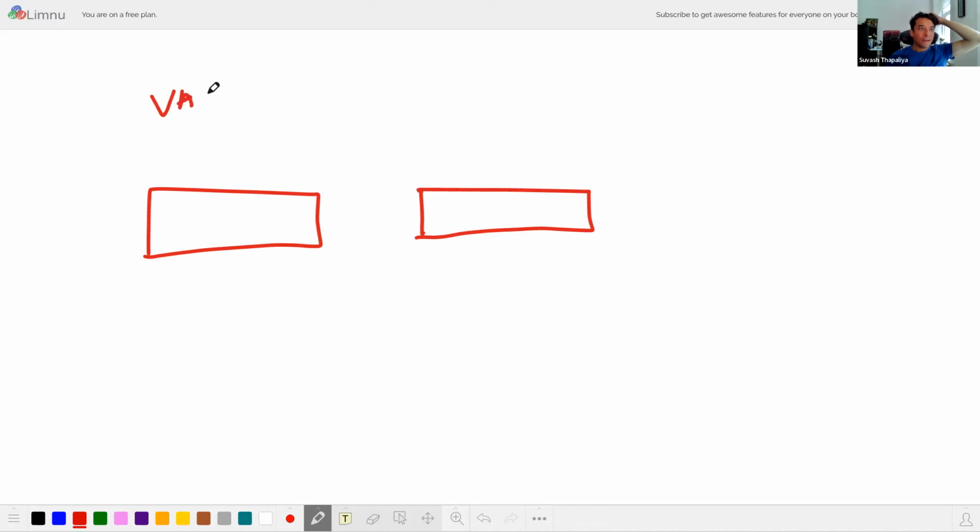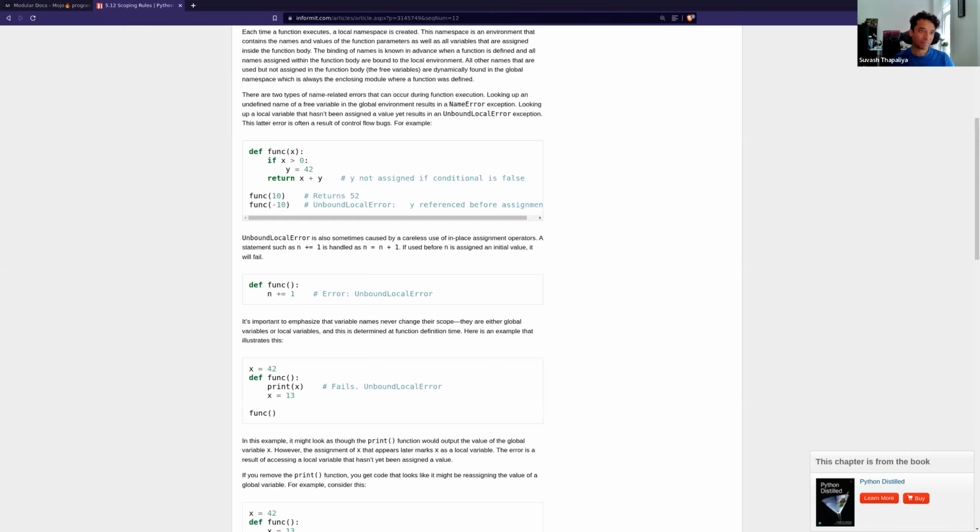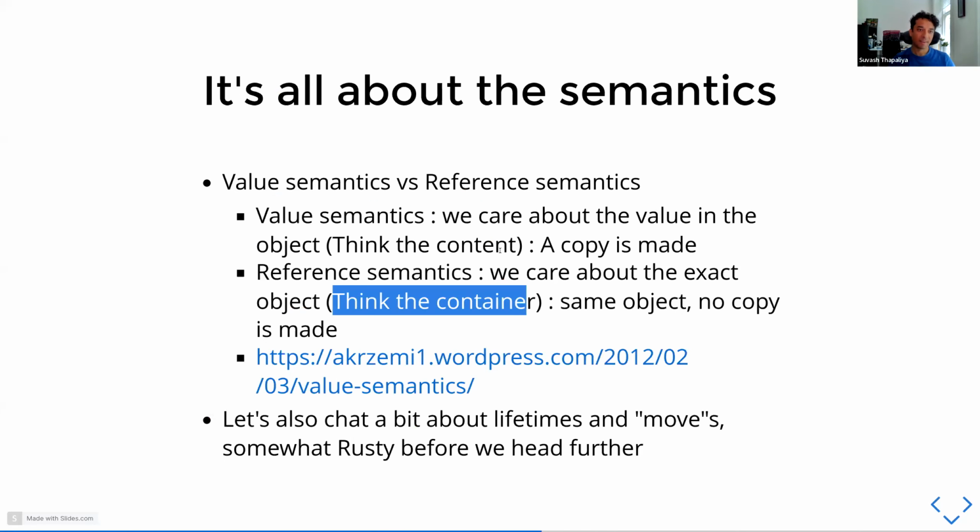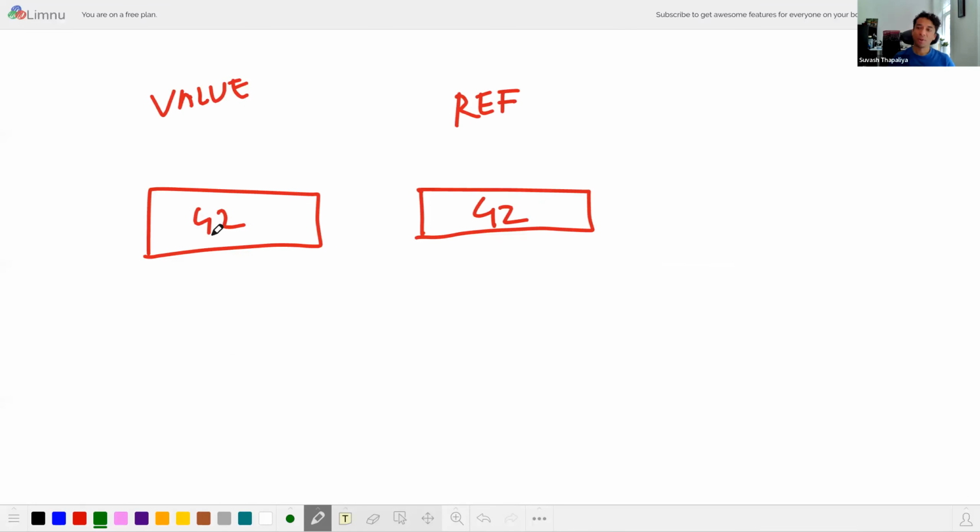And we have value semantics and we have reference semantics. Now what matters is, let's say we want to make a copy of this. I'm just going to put a little value inside here, 42. So when you make a copy, think about the content, think about the container. The content here is 42.